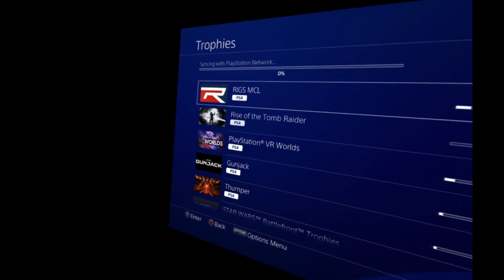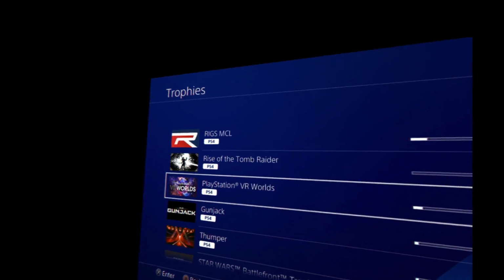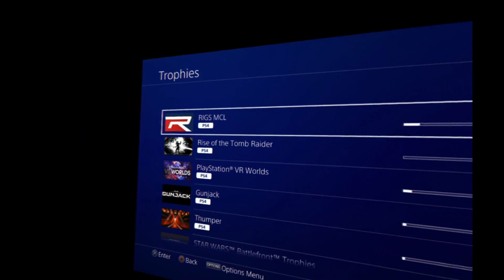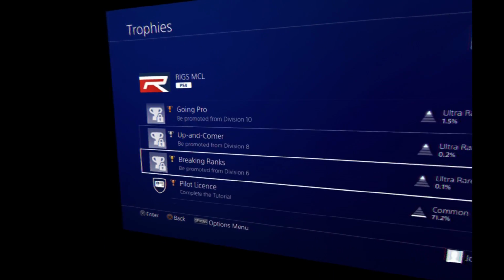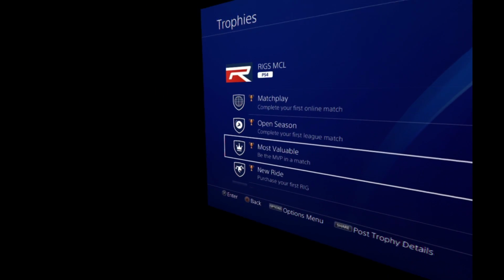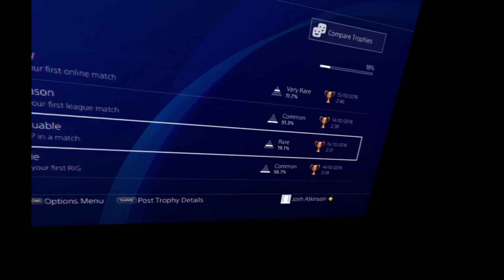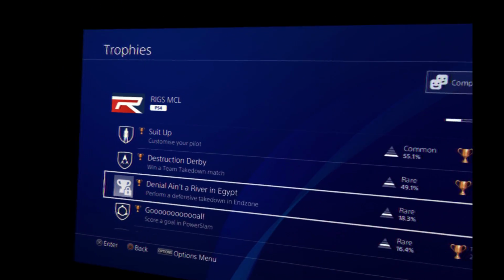It is me, Josh aka Proxy, bringing you some PlayStation VR Cinematic Mode. So I know in my Arkham Knight little video that I said I wouldn't be able to show you what it looks like, but I found out that if you use your VR headset while on the PlayStation home screen, you can see what it actually looks like in cinematic mode, which is kind of cool because I never was able to see it because I had the VR headset on while I was going through the original PlayStation home interface. So this is what it looks like.